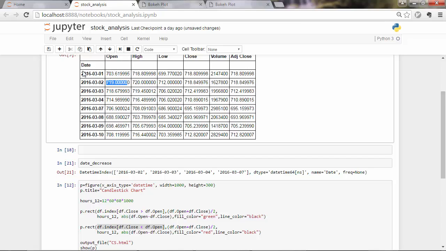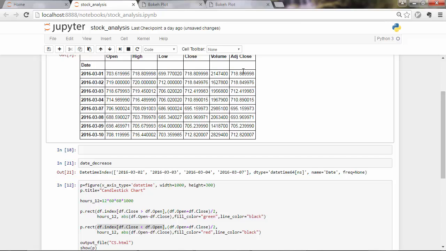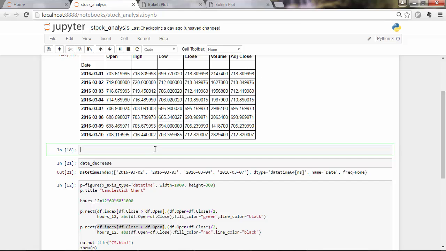And then we can extract the date column out of the data frame by applying the condition that if the status column value is equal to increase, give me the date for that particular row. And then if it is equal to decrease, then again give me that particular date for that row. So that's a more standard way of doing things. So I'd like to do it that way.